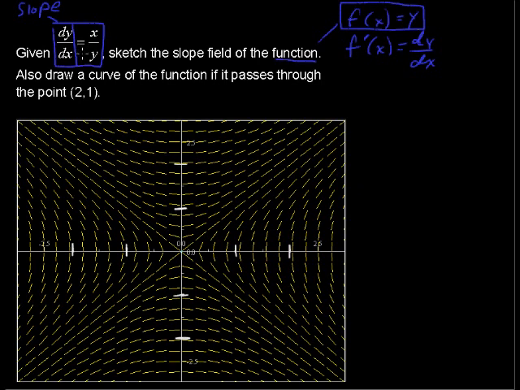So we are given the slope. The first derivative of a function is its slope at any given point. So if we plugged in a point (2,1), let me switch to blue so this will show up better, that's 2 in for x and 1 in for y. So that's a slope of 2.